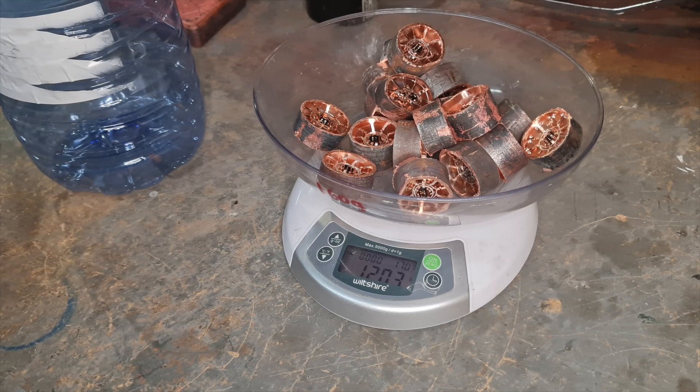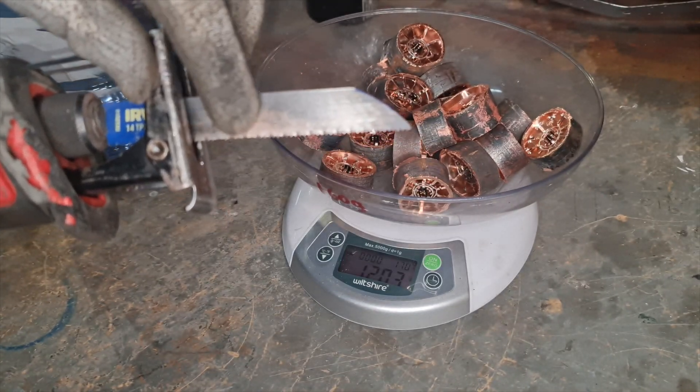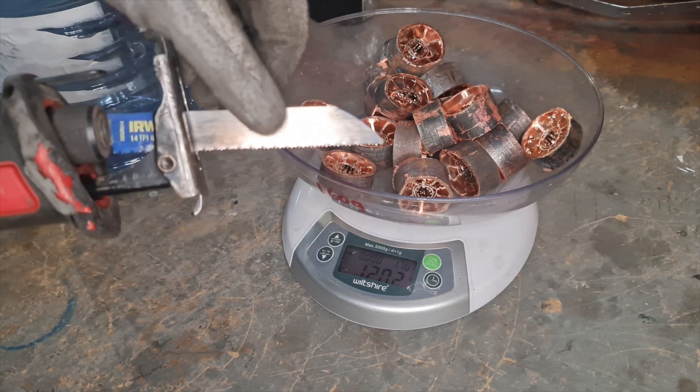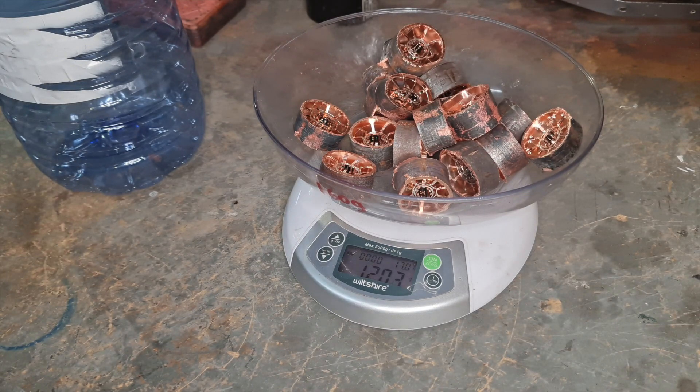It only took me about an hour and a half. Unfortunately, I think I smoked my little saw — I did see a couple of clouds of smoke appear out of it, and I also managed to wear out the blade. See how the teeth are all nice and uniform along the blade up until about here? That's pretty much where the majority of the cutting gets done, so unfortunately this blade's only good for that part now. It doesn't even run anymore. Hopefully it's just the thermal cut-out on the windings that kicked in because they got too hot, but if it actually smoked I'd have to go get another one.